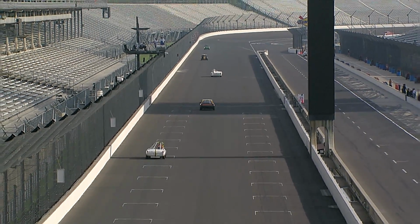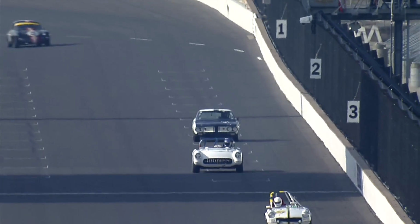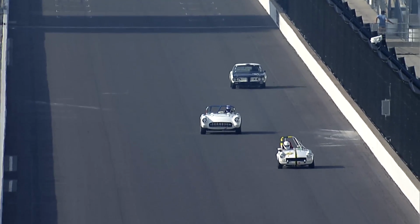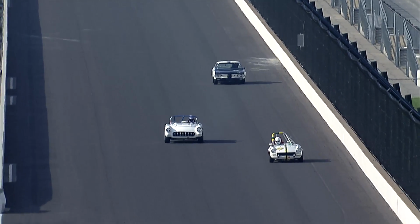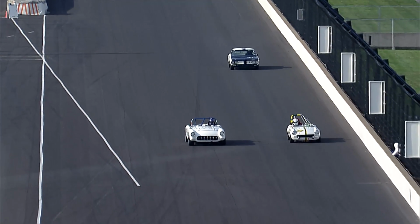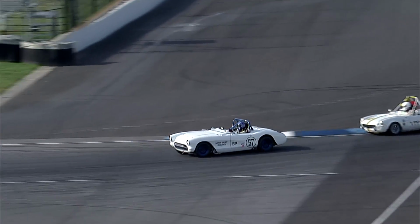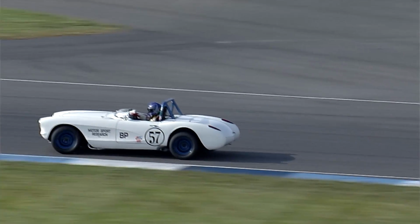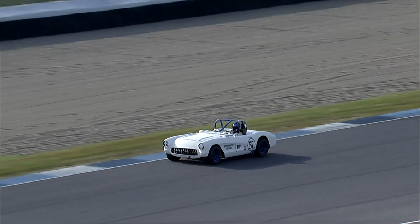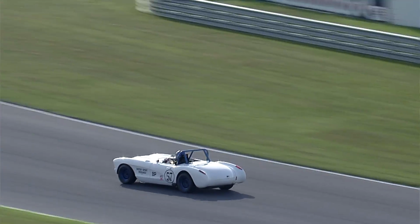And again, it's that front straight that's the great equalizer. You might have a car that handles really well when the twisty bits come into play. But if you've got a car with high horsepower, you may well be able to make up for that handling deficiency on the long Indianapolis front straight. And we utilize just about all of the front straight before the cars make a hard right turn into the infield portion of the course.